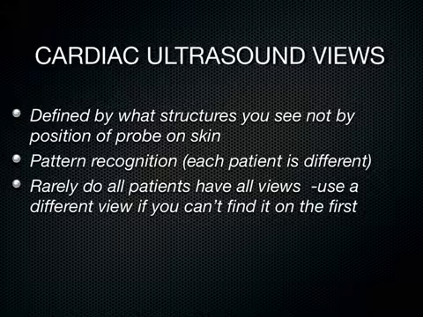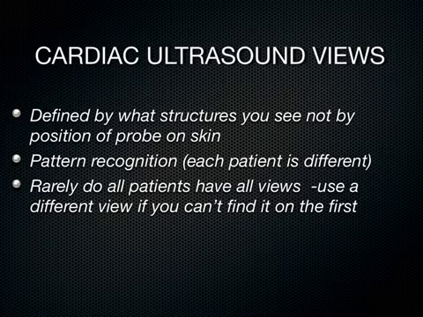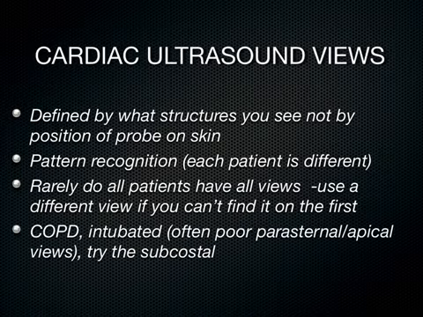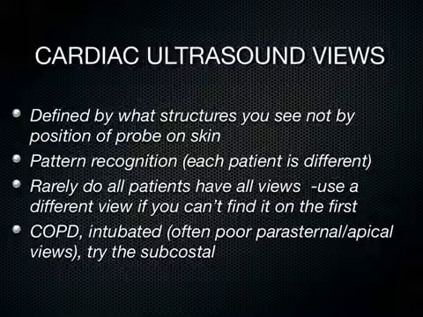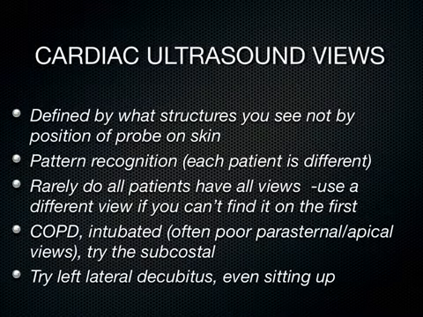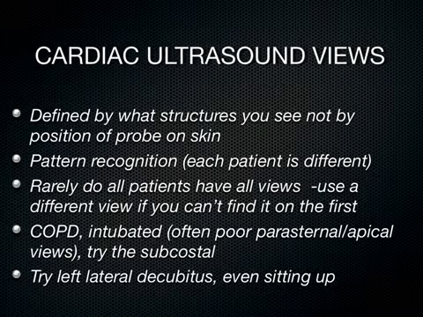Some people have really nice subxiphoid views. They've got a big liver, and I can see their heart really well subcostally, but they're a heavy smoker, and I go look parasternally or apically and there's no heart, because the lung expanded to take up my cardiac view on the chest. That's why patients who have COPD, or who are intubated, often have very challenging parasternal or apical views.